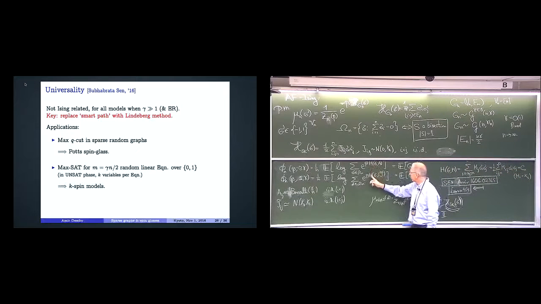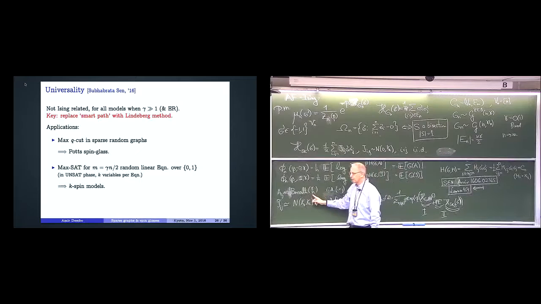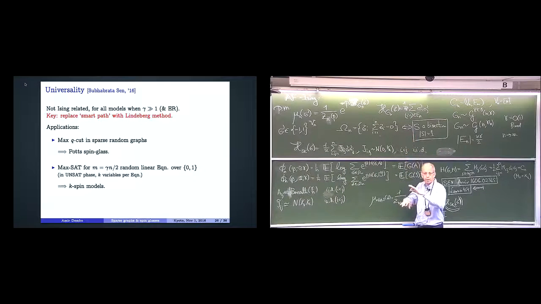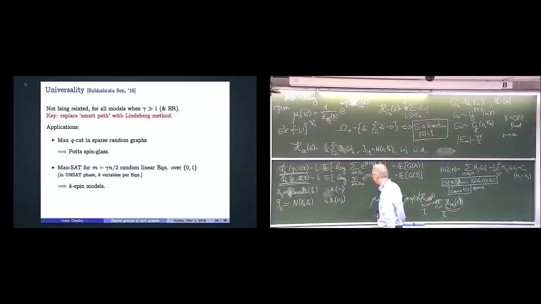It's going to be the same Hamiltonian. The difference is that in the case of the sparse graph, the coefficients are Bernoulli variables, corresponding to the Erdős–Rényi graph. Here are my Bernoulli gamma over n. This represents the indicator of having an edge, and the normalization 1 over square root of gamma is needed to make sure that when I change the probability of the Bernoulli, I don't change the size. This is what everybody will believe is the same.